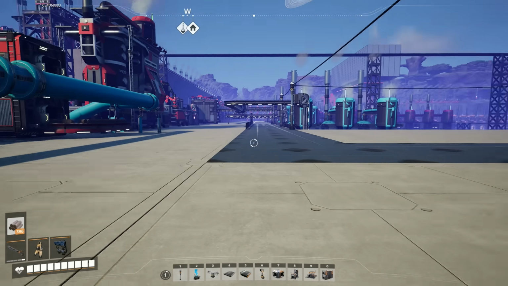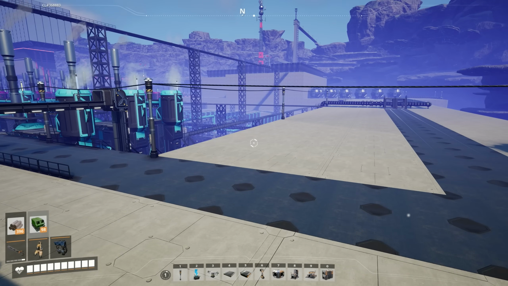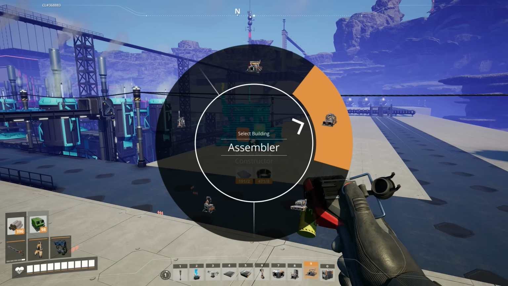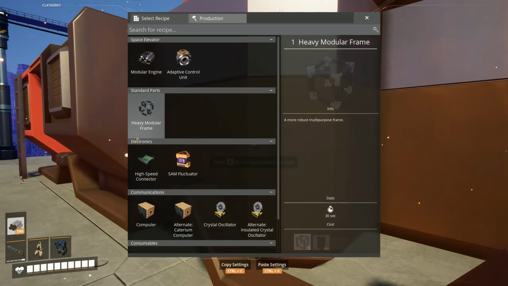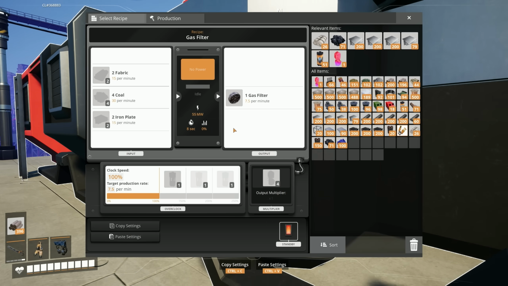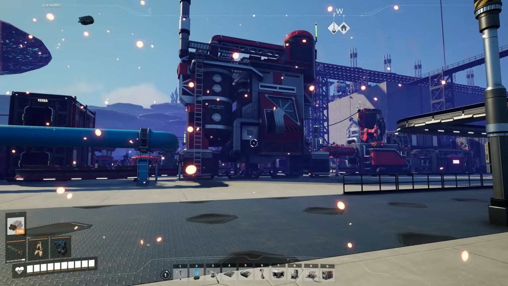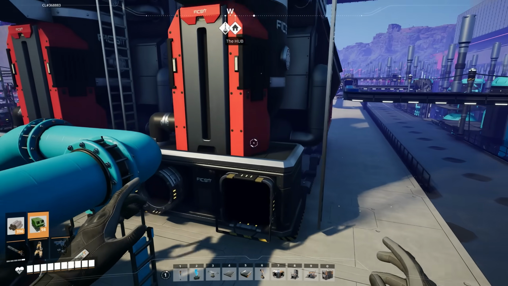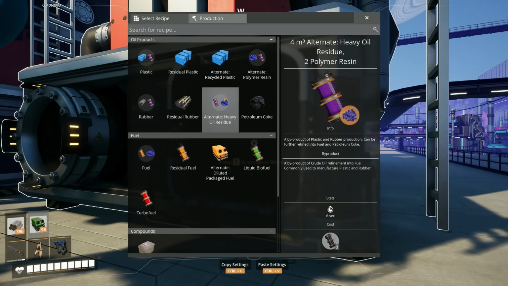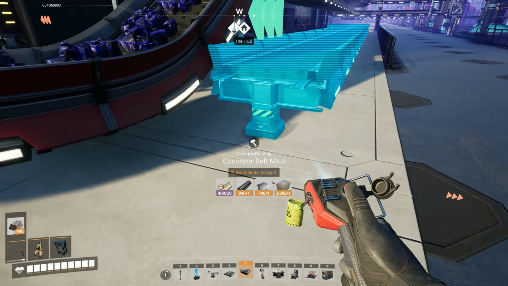Awesome. So now we just need to build a system that automates those masks. Well, we have lots of power now, so we can do whatever we really want. Let's just have an assembler over this way. Set that to make the filters. We can do a little fabric plant right over here because we have a source of water at the lake. And the last thing we need to do is run over some of this polymer stuff. So that's the hard part done.